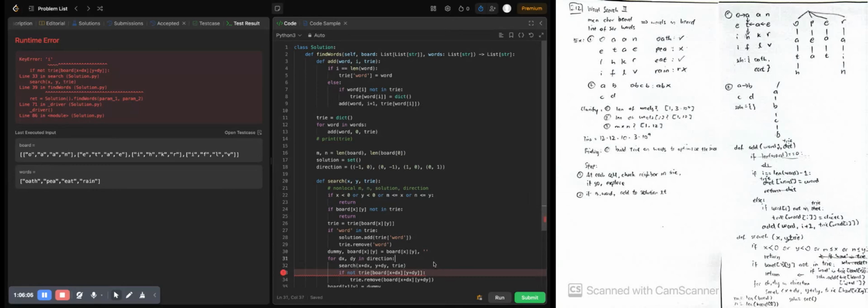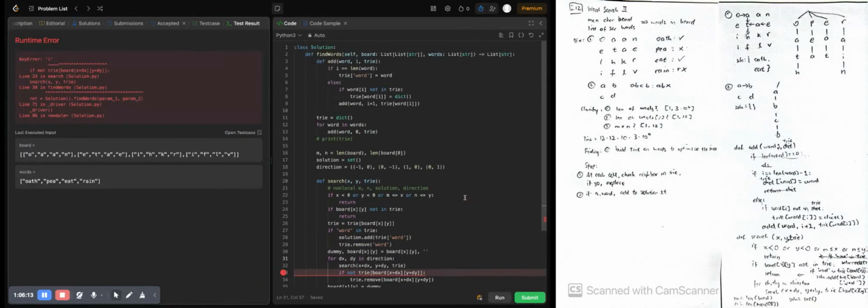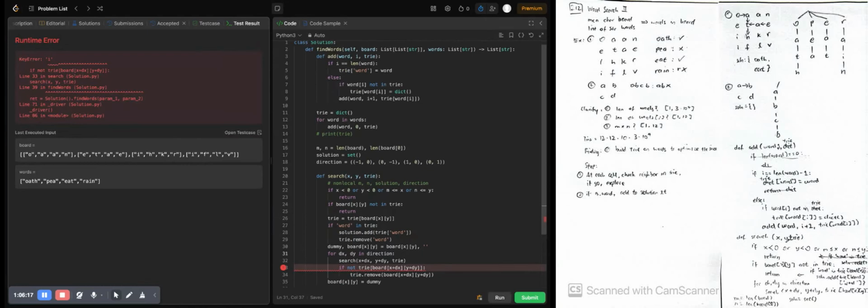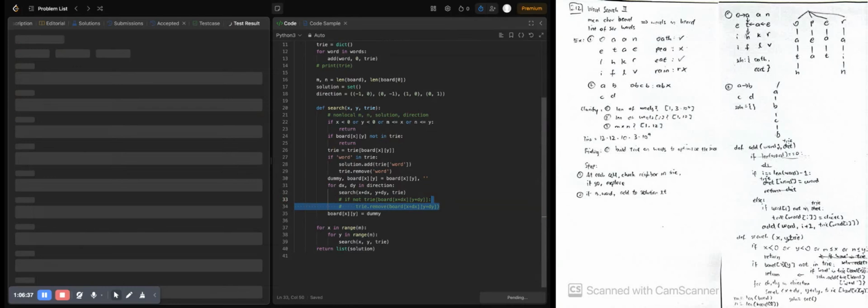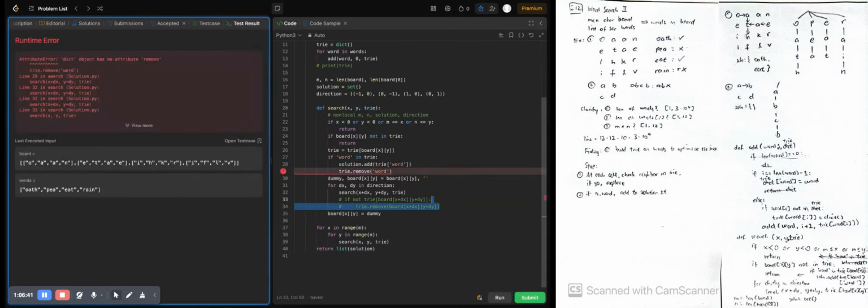What is it talking about here? The word dict has no name of set, return remove non-set.